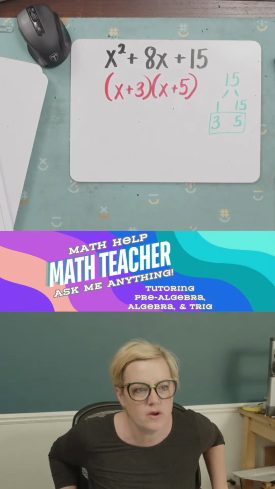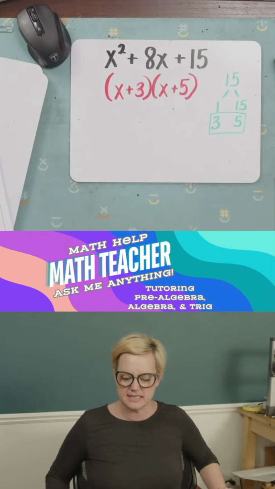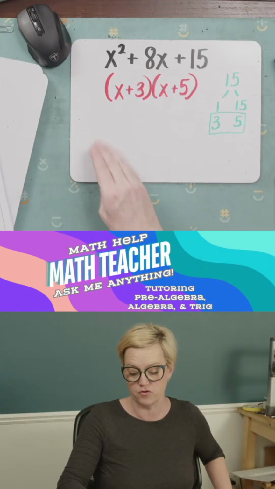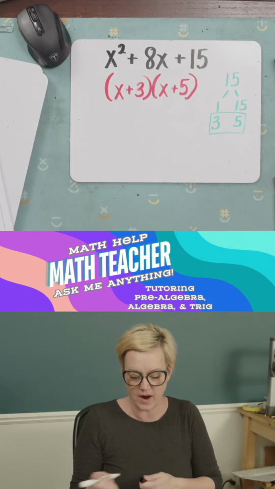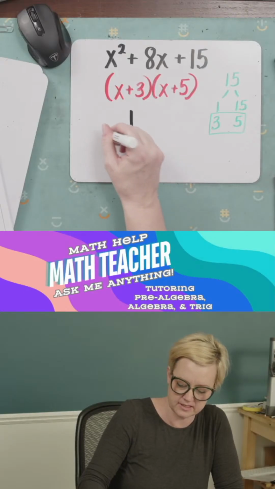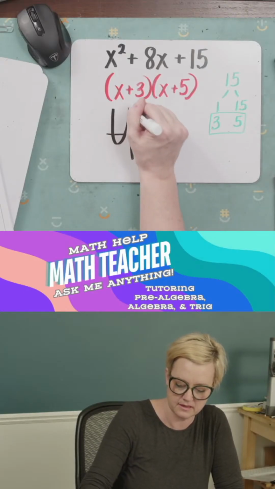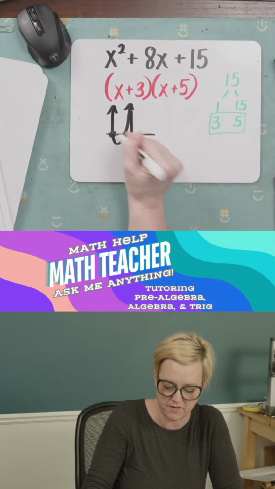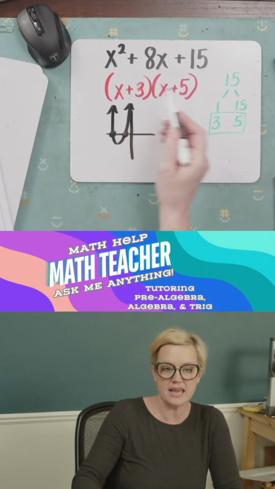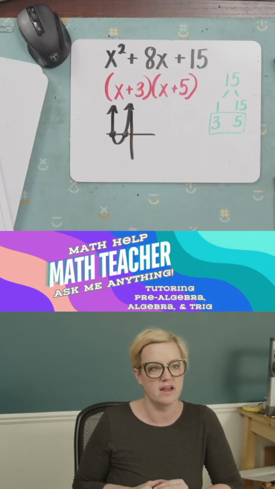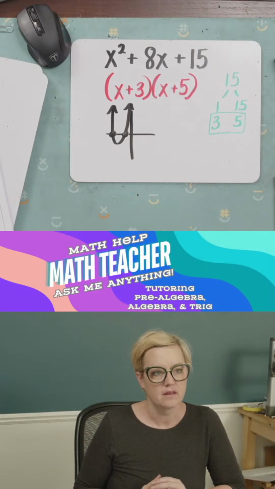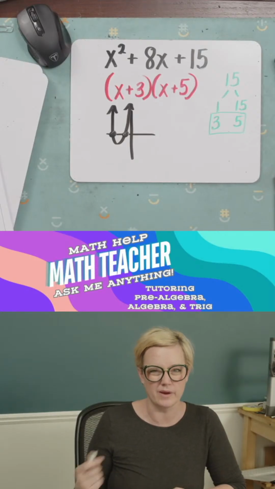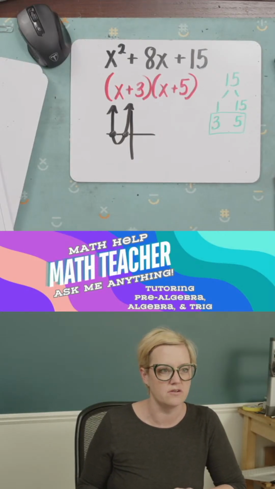Okay, so you could potentially do this in Desmos, if you understood what it looks like on a graph. When you graph this, it's going to look something like a parabola like this, and this is going to be -3 and -5. Those would be your solutions, and that gives you that it's x plus 3 times x plus 5. So it is applicable in integrals, but that's not really what we get into on this channel.